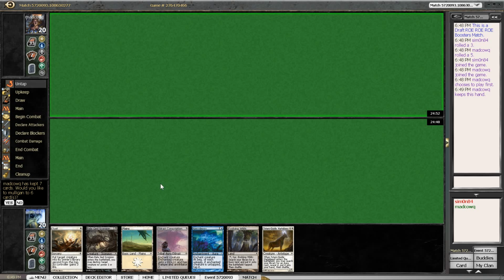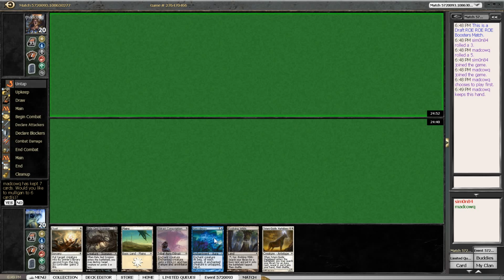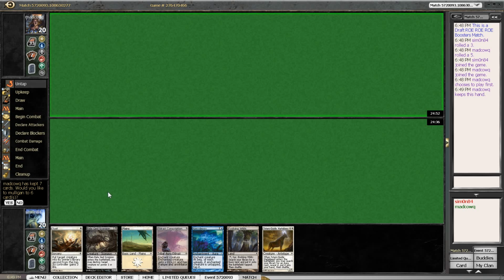Here we go in round 1. We are on the draw with only 2 lands, but we have quite a lot of cards we can cast depending on what Evolving Wilds gets us. And we also have some nice late game. I think we can keep.